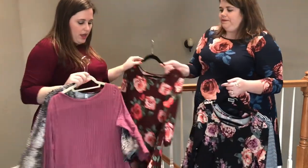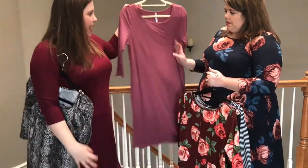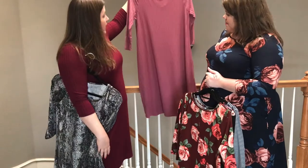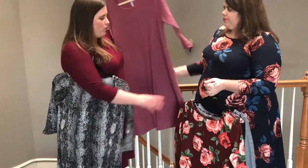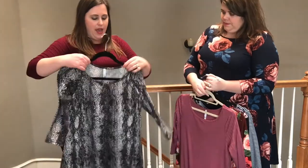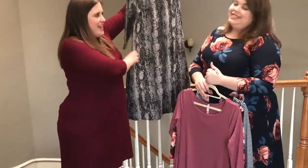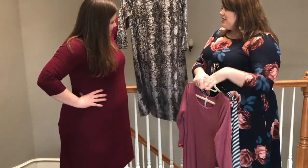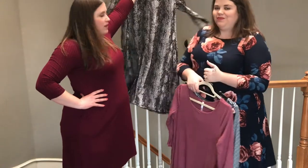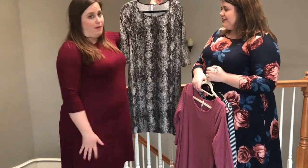Yeah. This one is another solid. So it's like the one I have on, except it's a lighter pink, kind of a dusty color. Again, it's a really lightweight ribbed fabric, really, really stretchy. And then last but not least today, look at that snake skin. I think this is the first time we've had a snake skin piece, at least since we started selling Piphany. Yeah, love it. So this one's also leggings material. I was able to size down and wear a medium in this one, and it looked really cute.